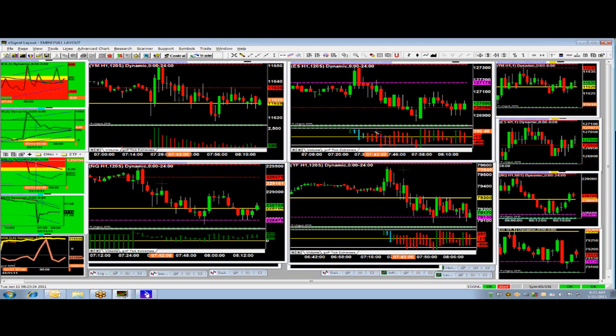Actually, the reason I was pointing it out is not to short it at this point, but I see this infatuation with going long here. And yes, it's a support, but the way I'm looking at it, unless I could see it breaking some resistance, I'm not sure it's going to go too high up.